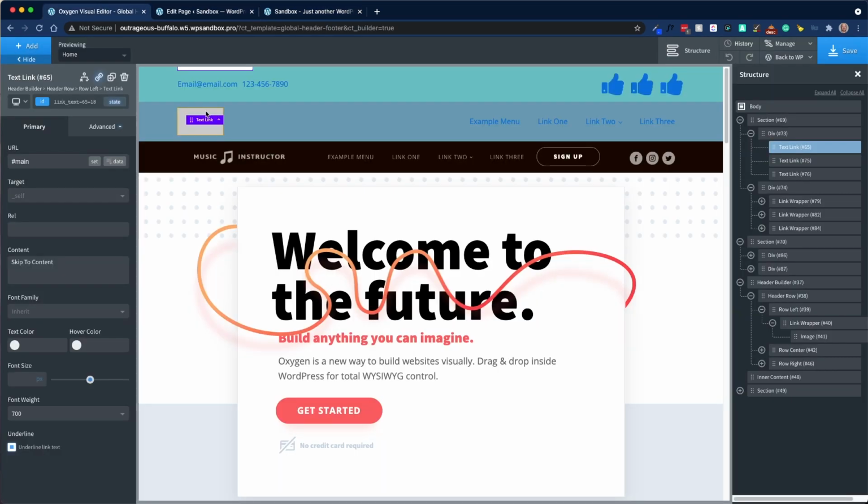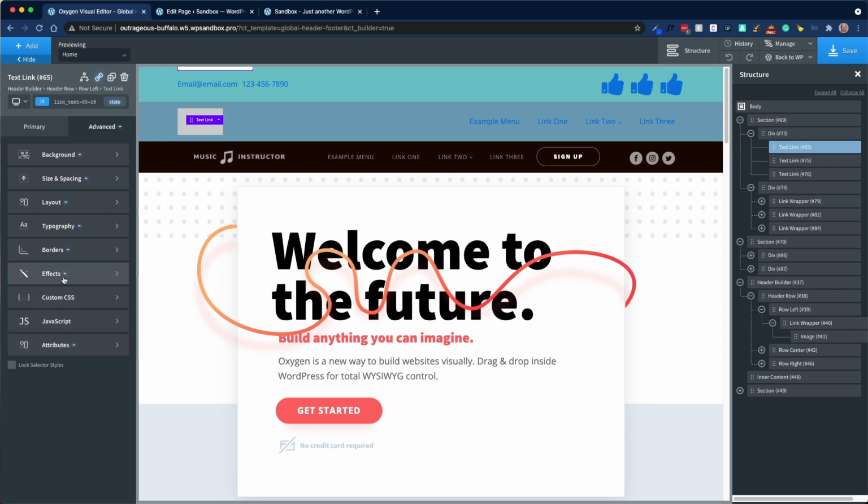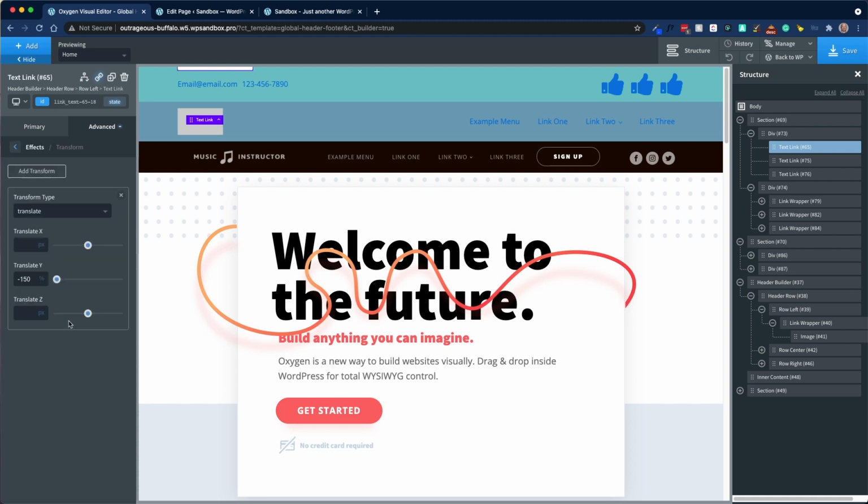So if that's the case for you, all you'd want to do is come into advanced and effects, transform, and we go to -175. And you can see it's all the way off now.